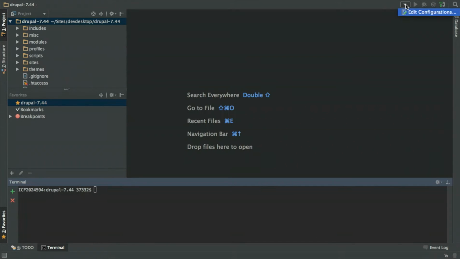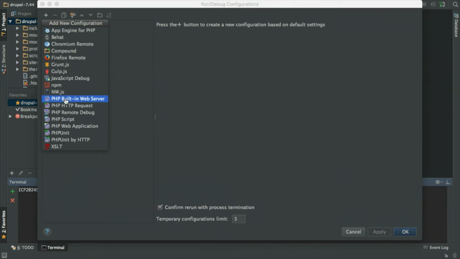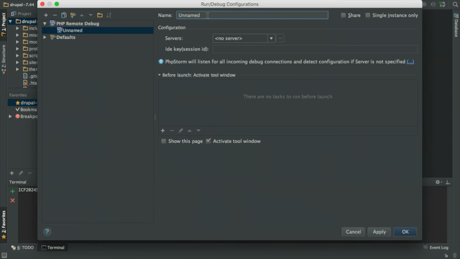You have to actually come into here to edit your configurations and add the server that actually has Xdebug running on it. So you come over to the side, come down here and go to PHP Remote Debug. Pick a nice name. I always say that this is TC DC 80.